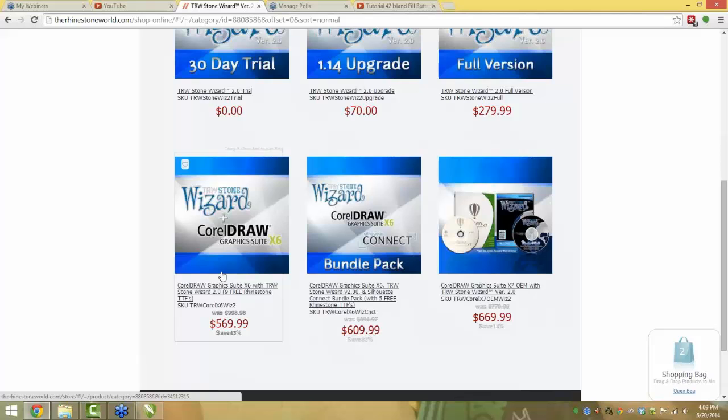So yeah, you save $100, and then when X8 comes out, you can always upgrade two versions of Corel. So you get X6 now, and when X8 comes out, you can actually skip X7 and upgrade to X8 whenever. X7 just came out, so X8 will be down the road, probably a year or 2 years, depending on how quickly they get that out. But X7 was just released a few months ago.